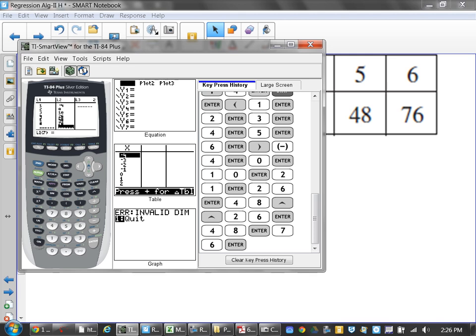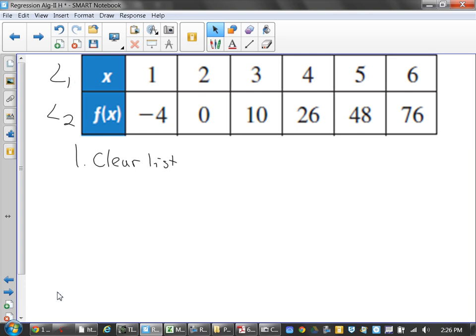Once you get these, I want to show you two things that are happening. Wait, what's 4? 26. All right, thank you. Could you go ahead and adjust your window to get a visual in your calculator of what this looks like? Play around with the window. It takes some time, and you have to change the window each and every time. Couldn't I just rough sketch this? Yeah. Here's why I want to do that. Rough sketch it.